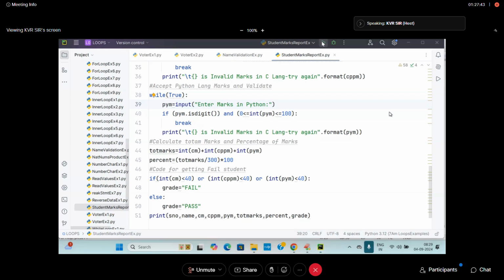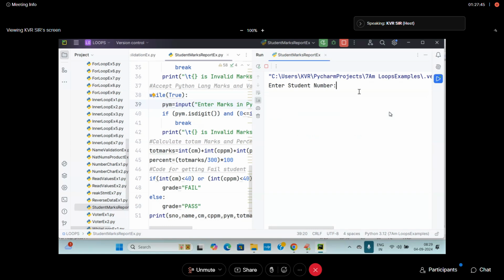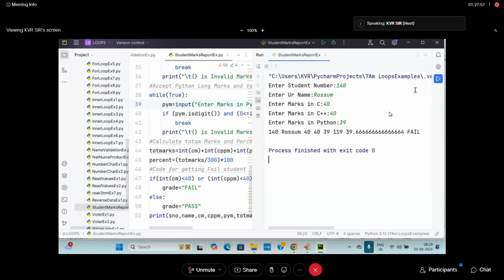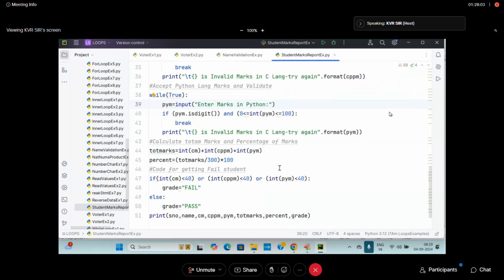Now you run again, student. You say the number is called 140. Say some row sum here and say the marks 40, then 40, and then 39. What is happening? Fail. Are you following?